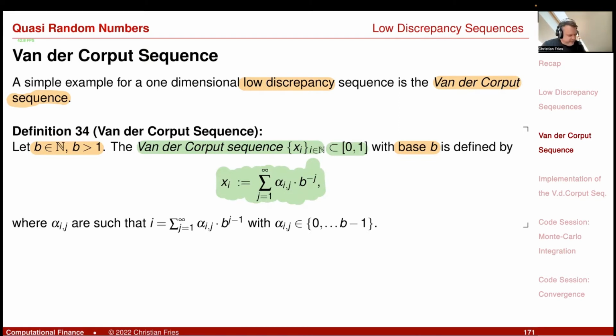Okay, and how are the alpha ij defined? So the alpha ij, so these coefficients, are now integers between 0 and b minus 1, such that the index i is represented by the infinite sum, j from 1 to infinity, alpha ij times b to the power of j minus 1.